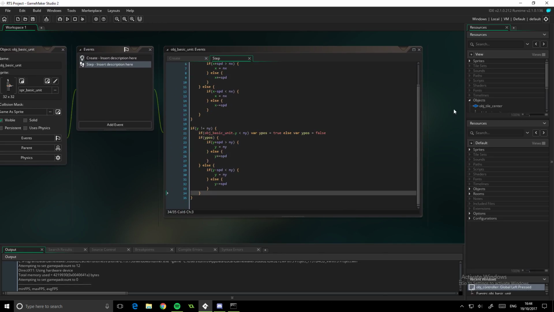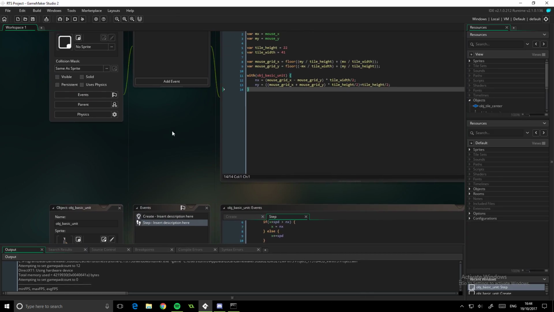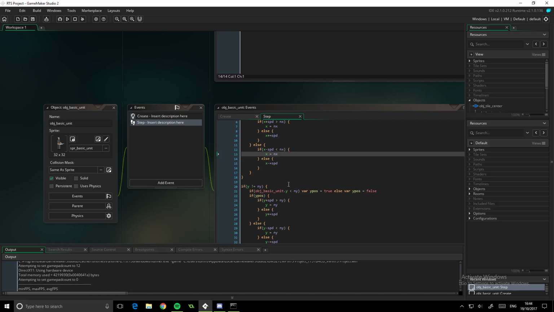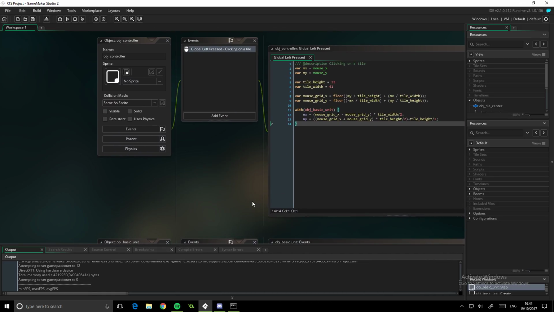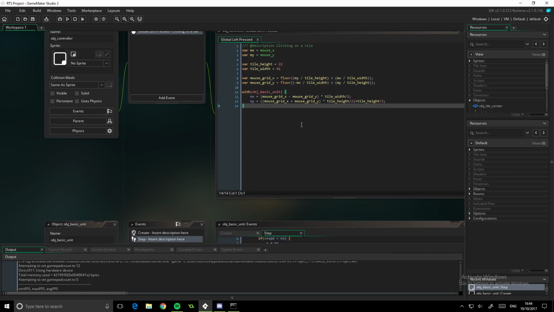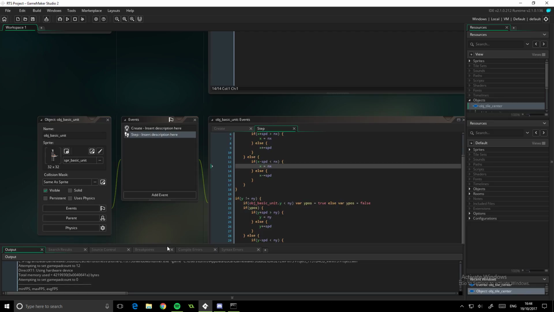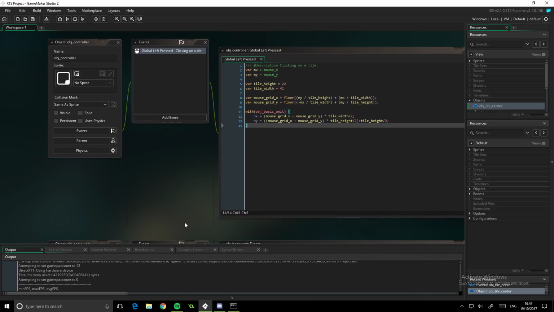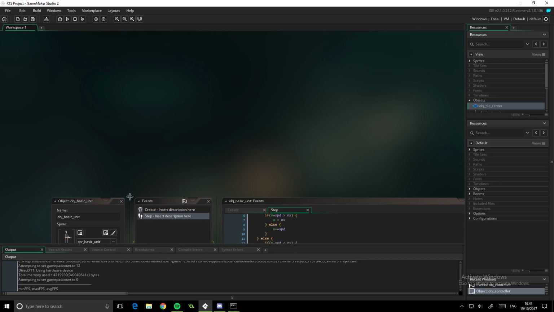And that is mainly copied off the script, but the majority is here. This is what causes all the magic stuff to happen. Also, as it's within the object basic unit, we can probably include more units in the future and still have it working. In fact, we'll do that in the next video. We'll test that in the next one. But yeah, this is just a little update to show you what we should have done in the last video.